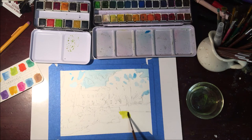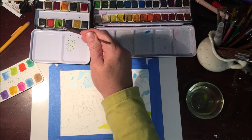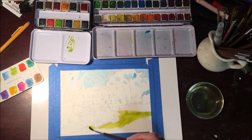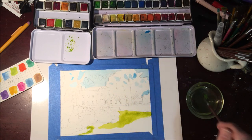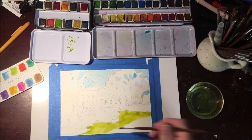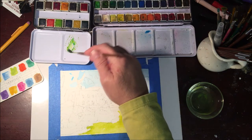So what I love about these watercolor sets, and these are both travel watercolor sets, and you can get them even smaller than this. Of course, I've got two out here just for the variety of color. That little lid acts as a palette. So it's very compact, very lightweight, very easy to travel with. I can't imagine packing up 60 pounds worth of oils and all the accoutrements that go with plein air painting, unless I've got a car or a wagon or something to carry everything in. It can get so heavy. It's just so much easier with watercolor.